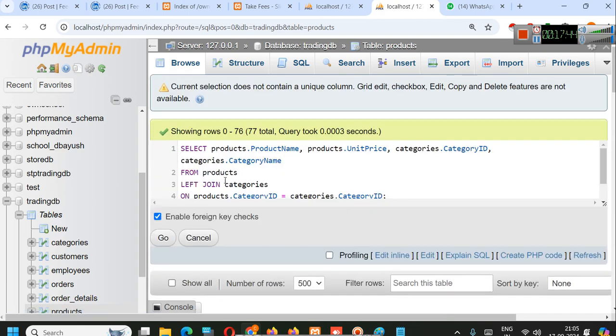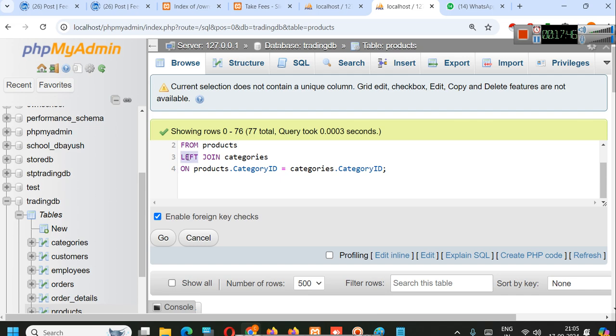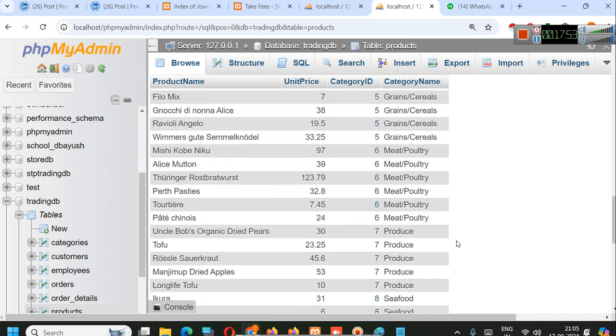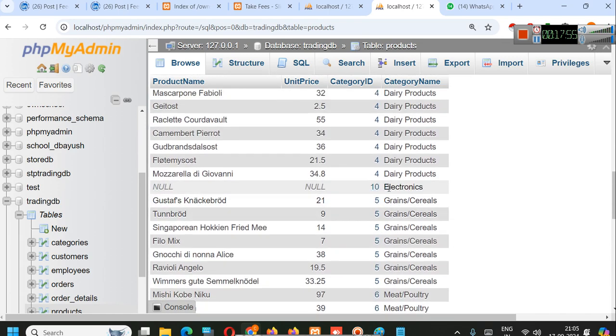But if you write right join, now let's go to 500 records. Here you will see 10, and product name is null, unit price is null, because it is not able to find its related value from the products table. So it will give you null. So this is right join.